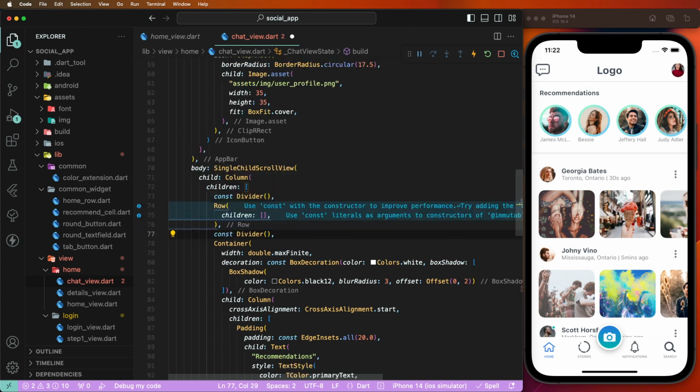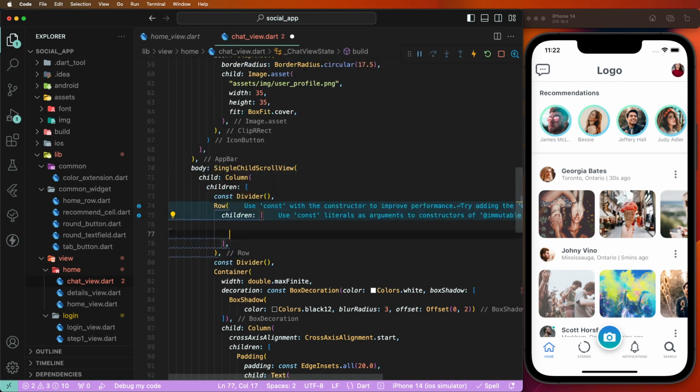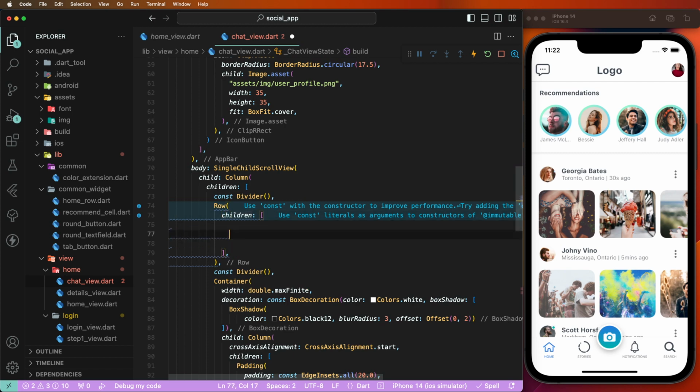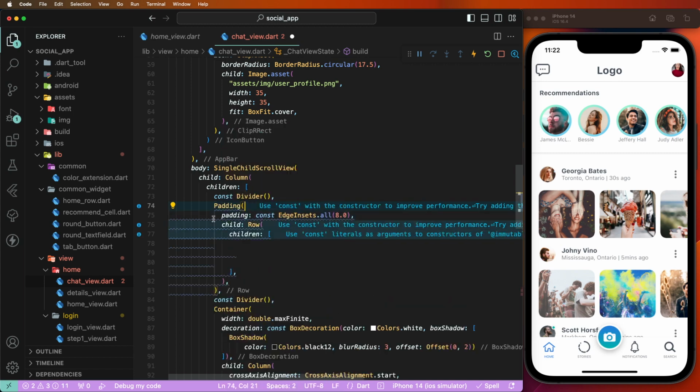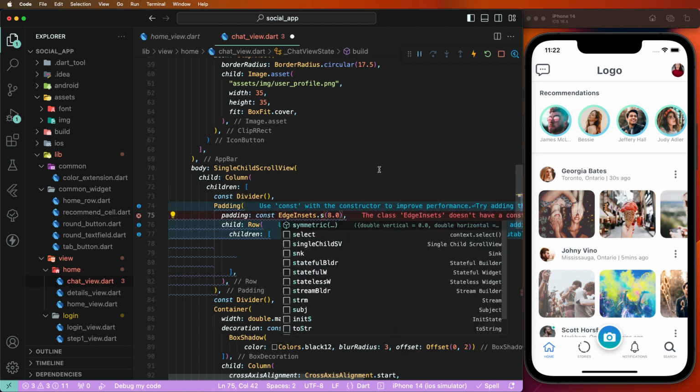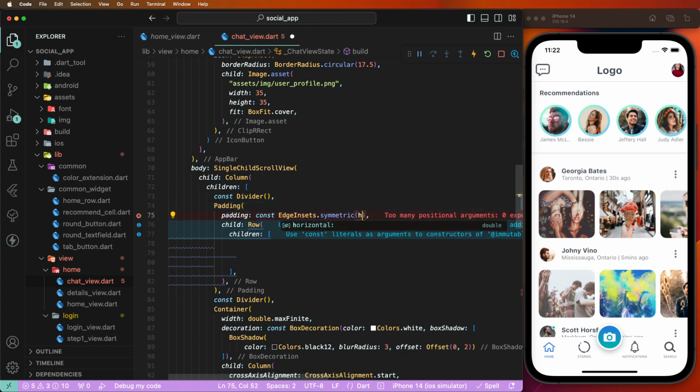Paste this here like this, and give the search icon. First of all we need to give the padding. Horizontal padding, we need to give symmetric padding. Horizontal, give 20, like this.